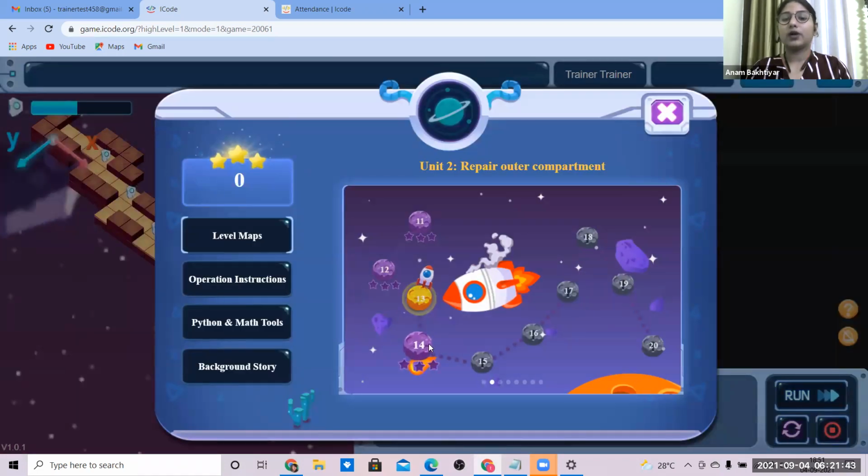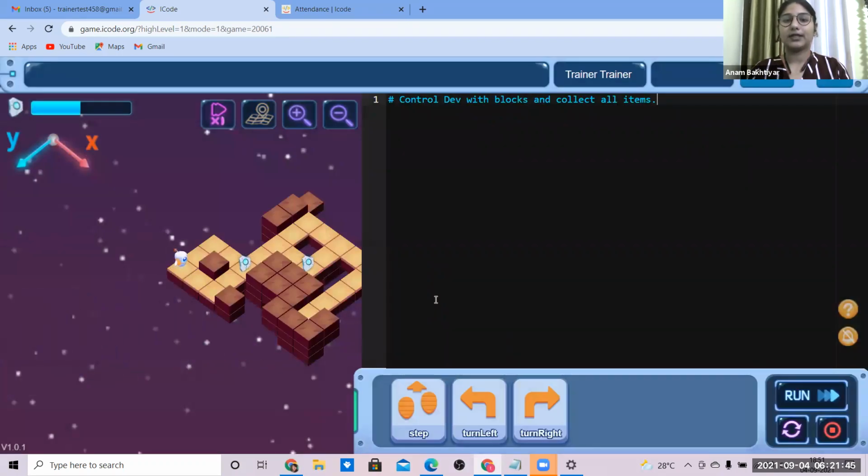So let's move to the 14th level. Okay, so what is it saying? It is facing this way. Okay, it should move forward. It should turn towards which direction? Left, forward, then move forward.